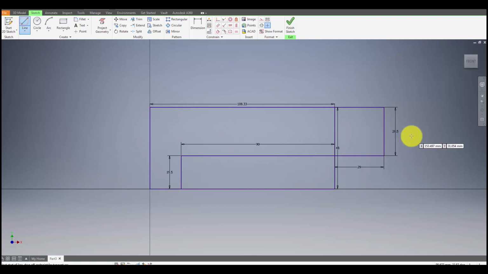The next instruction says draw a line at 22 degrees connected to the 29mm rectangle. So select the line tool from that corner here, click, drag out a line, and you'll see that you've got two dimensions. One is the length of the line and the other is the angle. So if we simply press the tab key, it jumps to the angle, type in 22, press enter, and the line moves to the correct angle, and it also cuts through the far side of the rectangle that we just drawn.